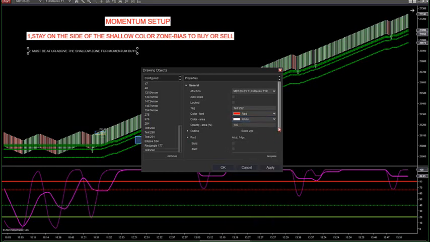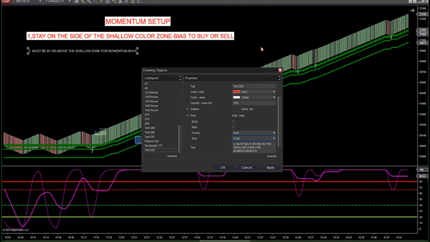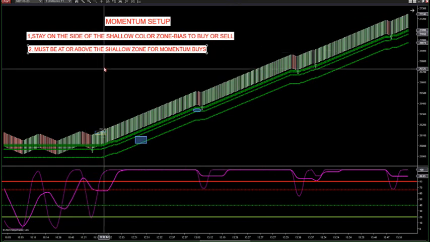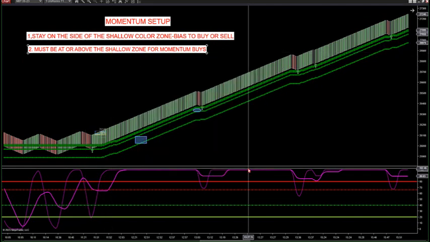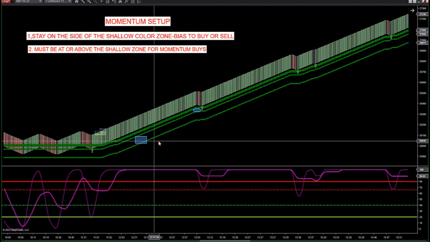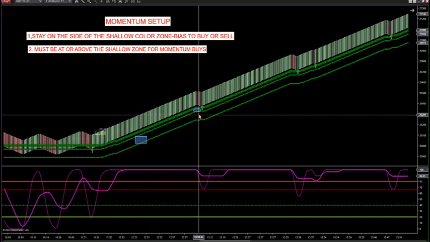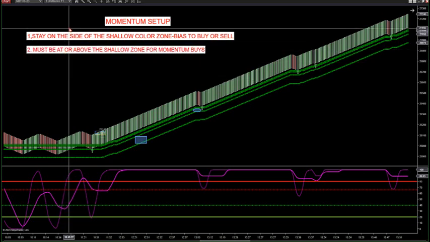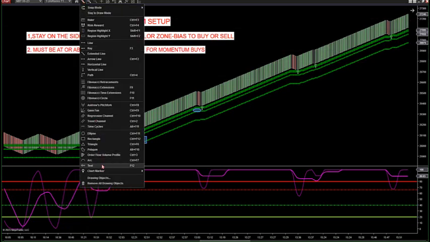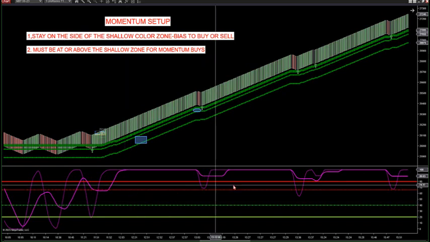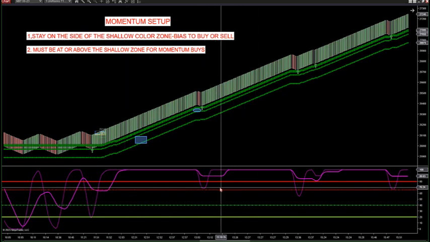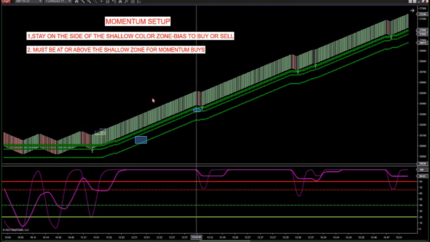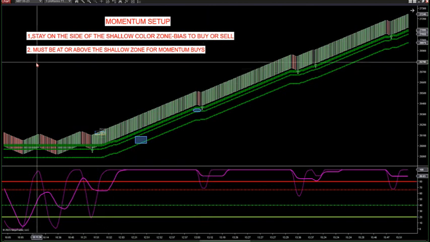You want to stay at or above when you're doing a retracement buy. So at or above. All right, so three. We know this is the deeper zone in here, and this is shallow. So three, when the market starts retracing, you want your signal lines. I have double signal lines down here. Now I have them overlapping. Some traders like to have them on top of each other. That's fine.